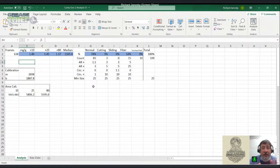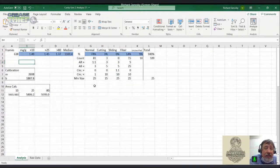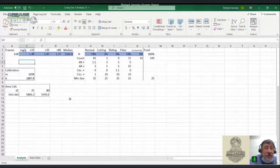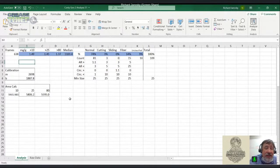And I think you can figure out a few things here. When you look at this, you see the particles greater than 80, greater than 25, and greater than 10. There's not a big difference between the greater than 80s and the greater than 10s, which tells you that most of the particles here are big particles, and you see that in the median value, the median size, and that's in major dimension, right, in microns. So this is big stuff.